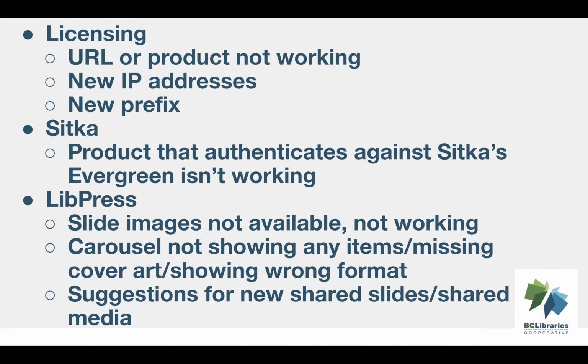If you get a new IP address, or if you're having issues with one of your products, it's always worth checking to see if the IP address in Consortia Manager is updated and accurate. You can let us know if you're having a hard time finding where to update that in Consortia Manager, but there is a place there. After you've updated it, if you're still running into IP issues, just let us know and we'll work with you.